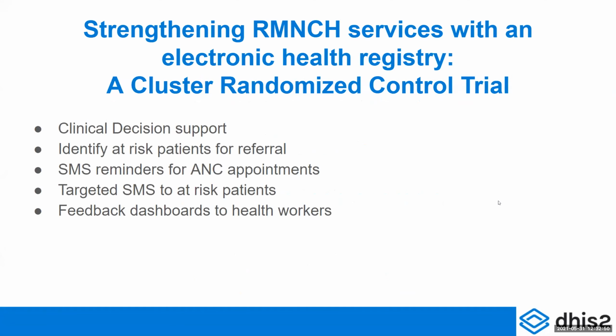So it was a research study that was a customized randomized control trial called Strengthening RMNCH Services with an Electronic Health Registry. And for those who were at my session on Friday, we mentioned that an e-registry is one of the most complex style of a tracker. And this one in particular had clinical decision support. We used it also to identify at-risk patients for referral. So this was done at point of care so that the health worker would get this information.